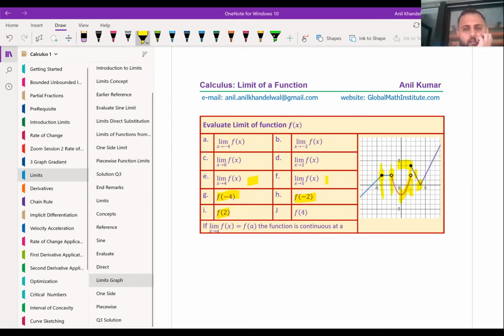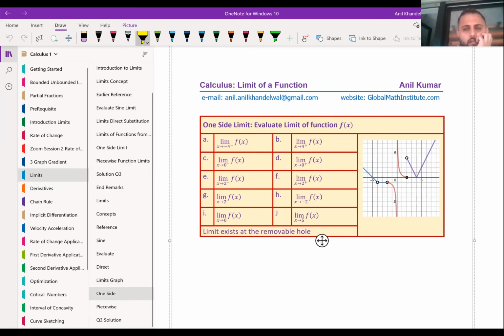Now what you notice here is if the limit of the function and the value of the function is the same, then the function is continuous. Do you understand? If you make this table and work it out, you will see that if the value of the function and the limit of the function is the same, then the function is continuous. So for a function to be continuous, the first condition is that the limit should exist. Second is that the value of the limit should be the value of the function. Is that clear to you?